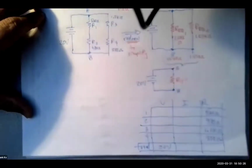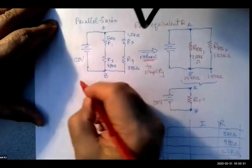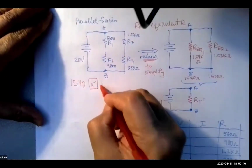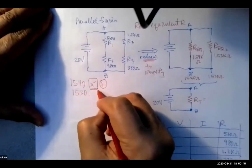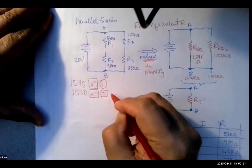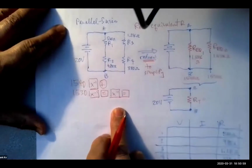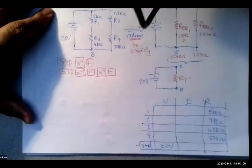So to do this calculation, let me write out the keystroke sequence on your calculators. It would be 1540, and you hit your X negative one reciprocal key, and then you hit plus. Then you do 1530, hit your X negative one key, and then hit equals, and then hit your X negative one key again, and hit equals one more time. And if you do so, you should end up with exactly the same answer as Victor.